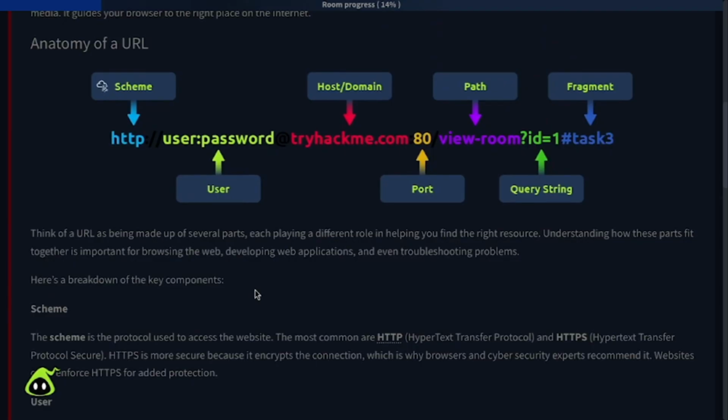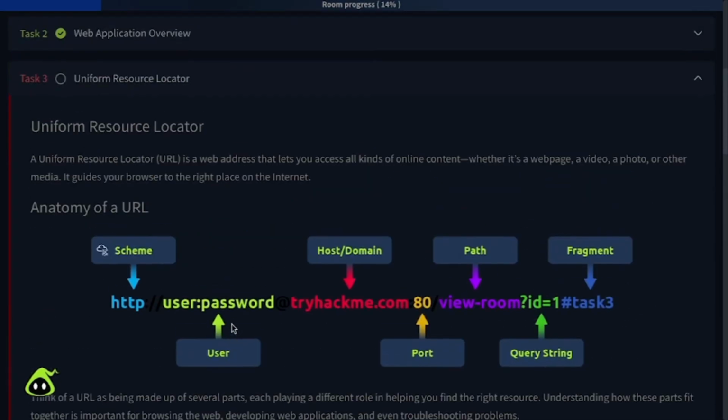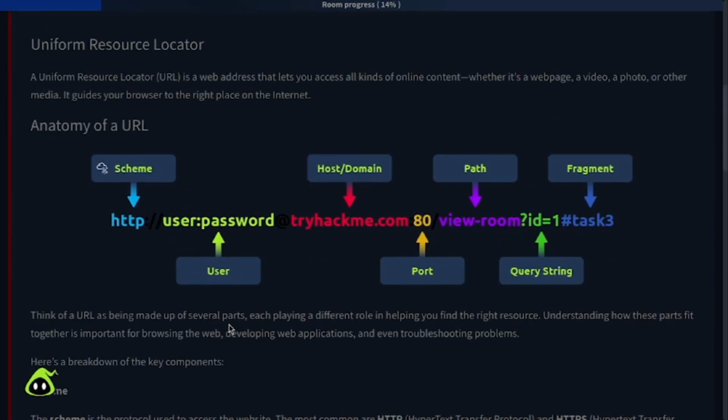Then we have the user. It is not essential, but some URLs can include information of the user, and the user is us, the client. So it contains information that is required to authenticate, and it generally contains credentials. It is really rare nowadays since we log in using a login page. But more often, if there is a user field, then the credentials are used to allow the web server to authenticate us as ourselves.